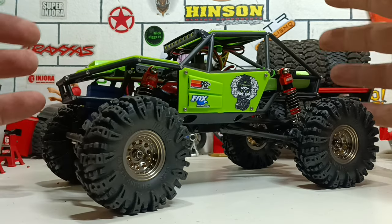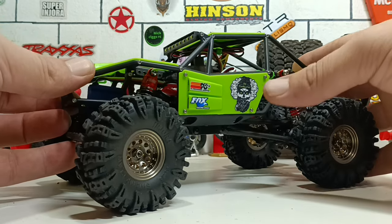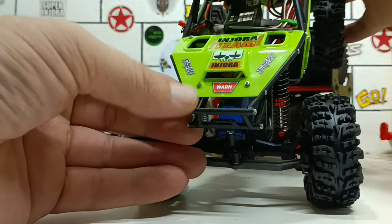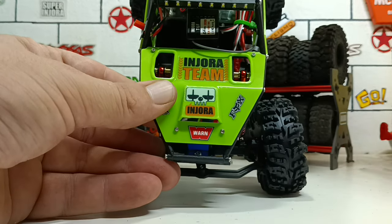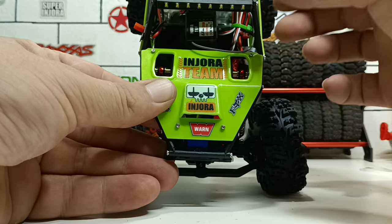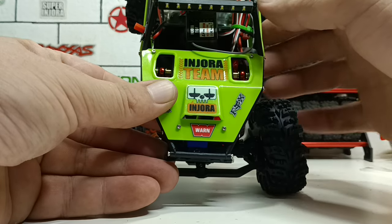Got the rims fitted, got some stickers on it because, you know, got to run the stickers. It doesn't look good without stickers. Had to put some of Injora's stickers on there because they've done such a good job with most of their parts so far. So I am going to more than proudly run their stickers on the car.